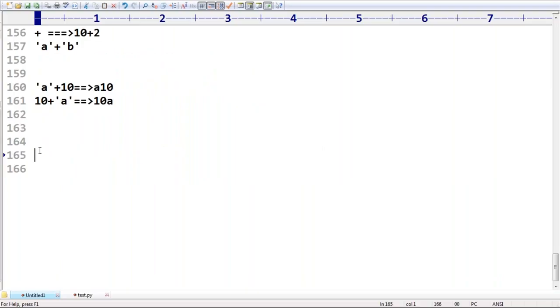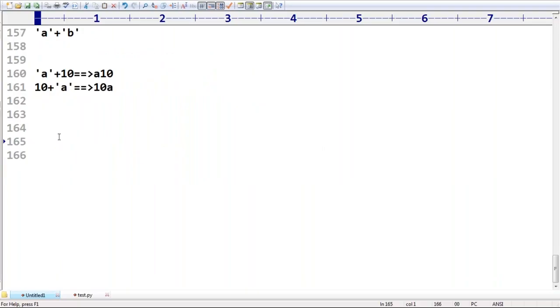Clear? So is the plus operator applicable for string type or not? Yes, the plus operator is applicable, but make sure both arguments are string type only. By mistake, if any other type is used, immediately you are going to get an error. That's all. Next, one more small loophole I have to tell.